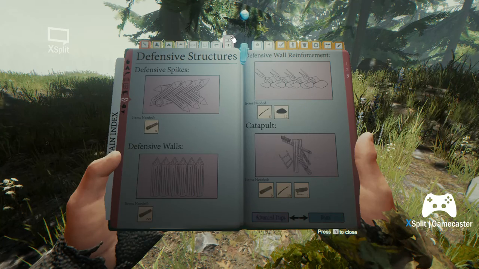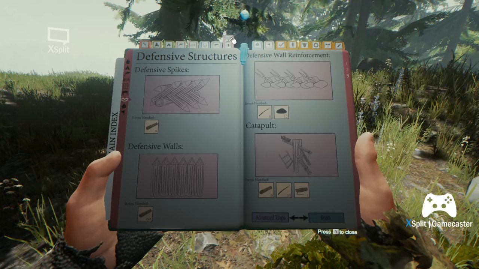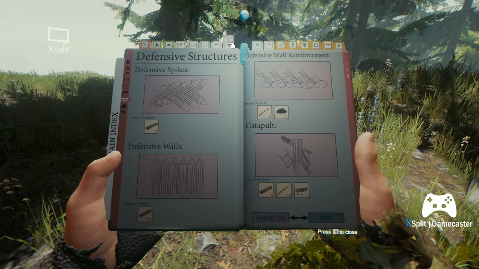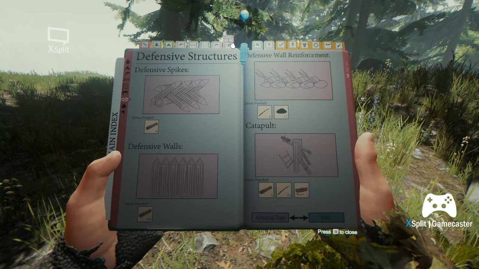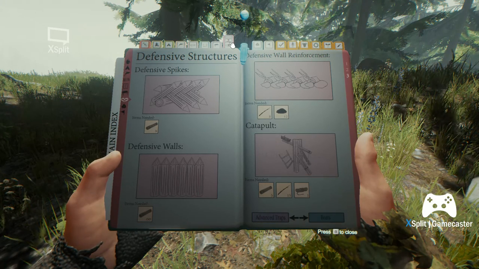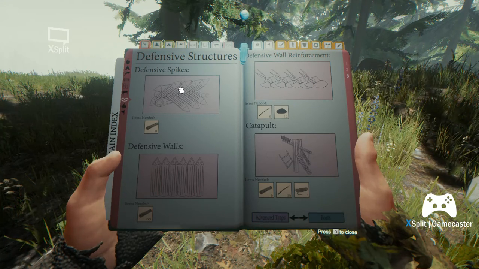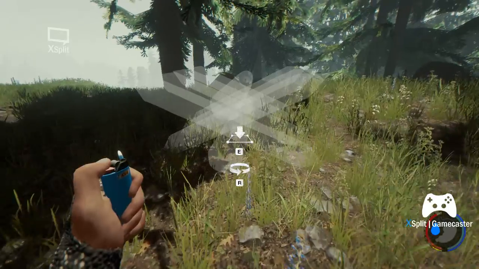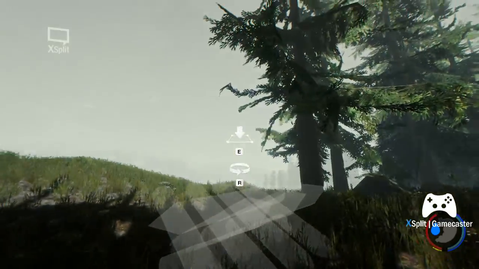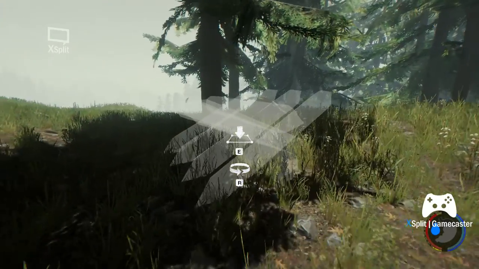So we have to decide on some traps and defensive structures. A wall really isn't going to, it'll stop them from getting in, but I don't think it's going to do a whole lot in the name of defense. And it appears it's going to rain, which is going to be good because now we'll have some water.